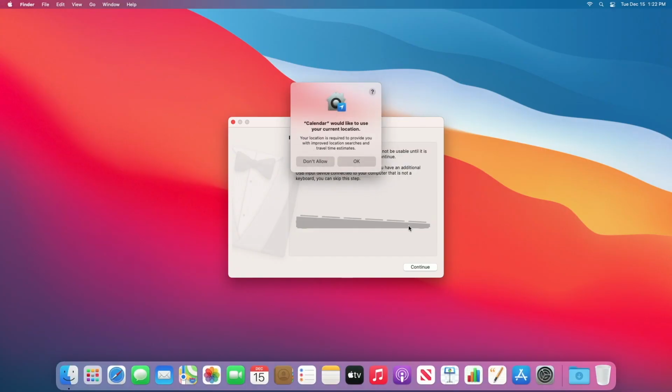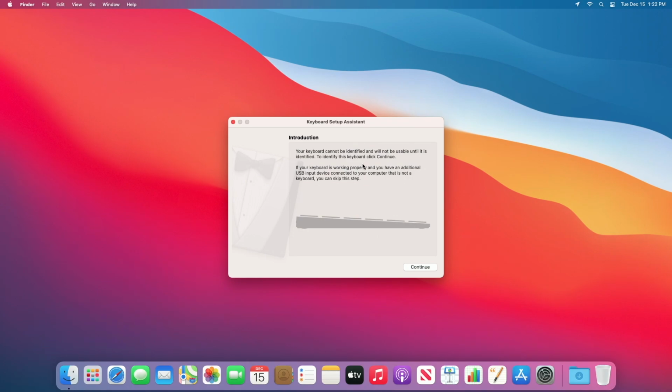Okay, it says the calendar would like to use your current location. I'll hit OK. So if you've been using Mac for a long time, or if you haven't used it for a while, you may notice that the newer systems ask you if certain applications can use the desktop, if they can use network, things like that. And that is a security feature. It's kind of annoying at times, but it's so a virus can't come on here and start using your network without your permission.